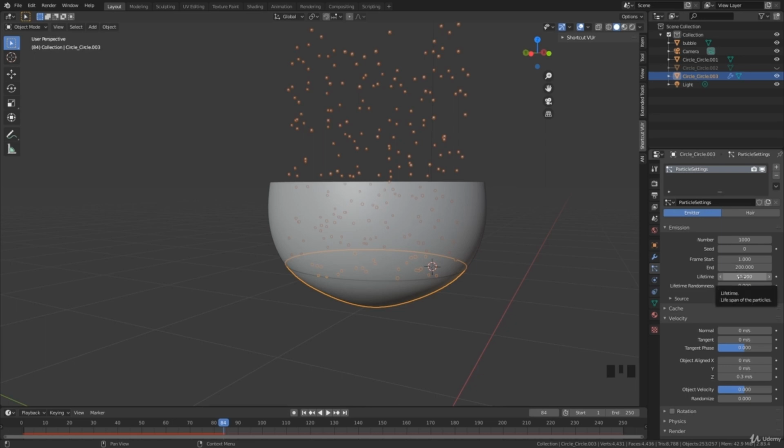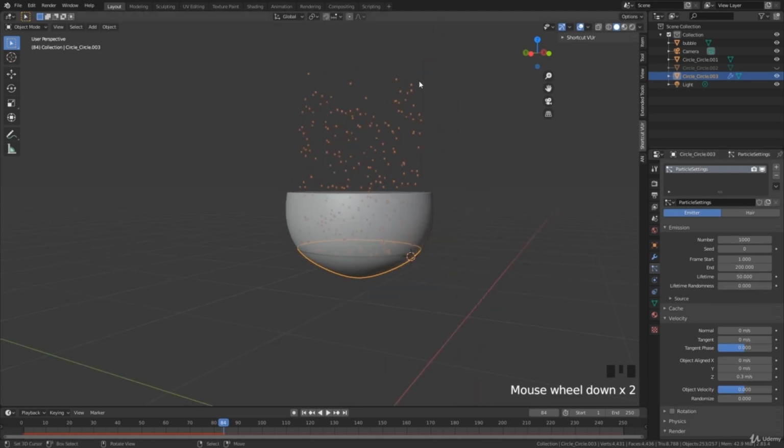The lifetime means how long these particles will be alive. So we want them to die off earlier. Let's do 20 and let's look at how high that goes. You can see it still goes a little bit too high, maybe 15. And 15 seems to work perfectly.